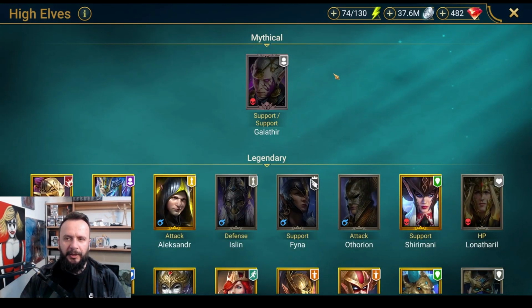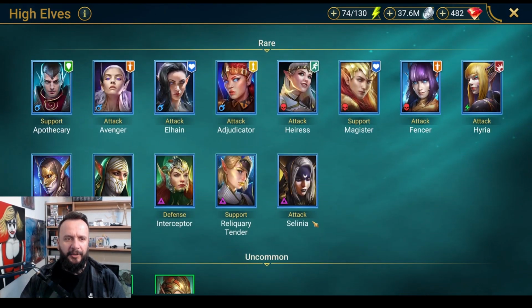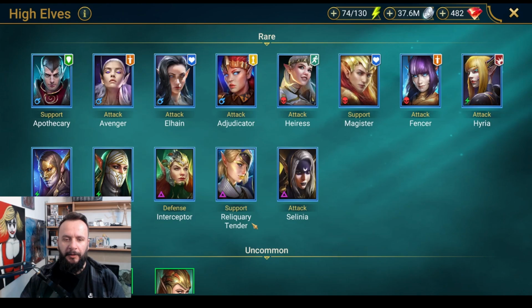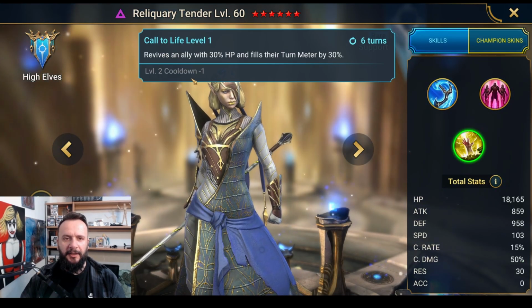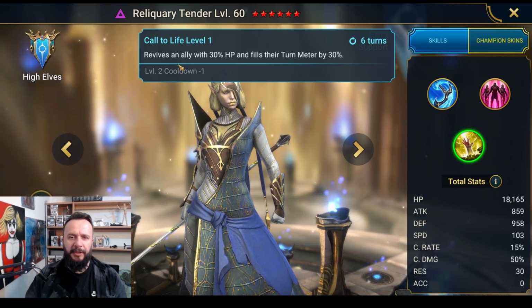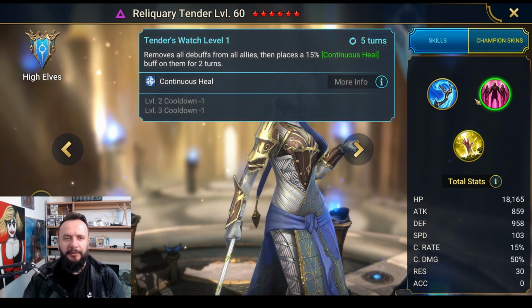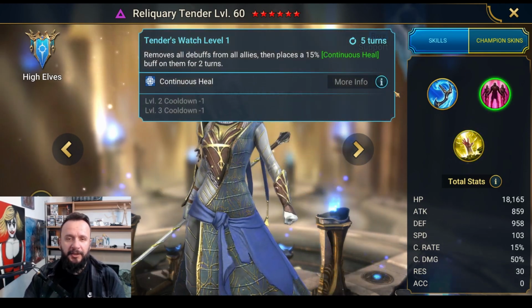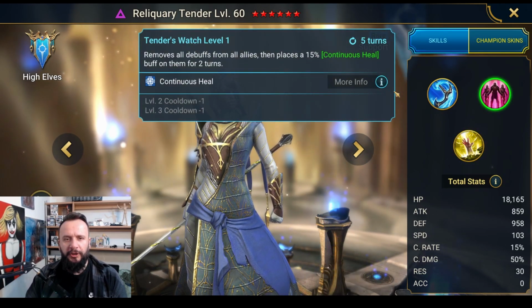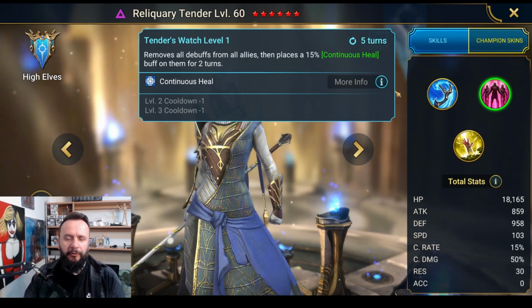Now on to the High Elves. High Elves is one of the best factions when it comes to rares. The best for me is Reliquary Tender. She has a revive on her A3. She revives an ally with 30% HP and 30% turn meter. She has a great skill on her A2. She removes all debuffs from all allies, then places a continuous heal buff on them for 2 turns.